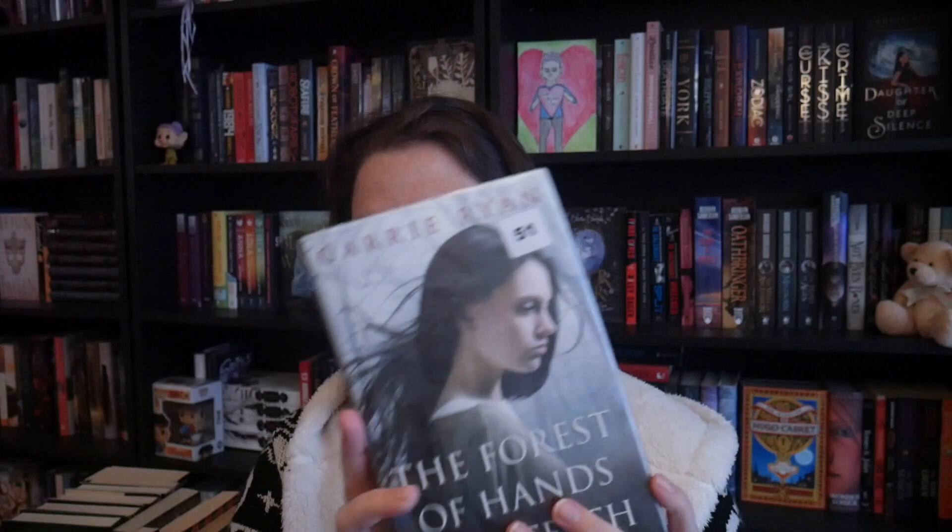The next one I got is Aesop's Fables. It's definitely an old one but it's got really pretty pictures in it. I have a whole section of my bookshelf for classic stories — I've got Hans Christian Andersen and Grimm. I thought this one was really cool looking so I went ahead and grabbed it.